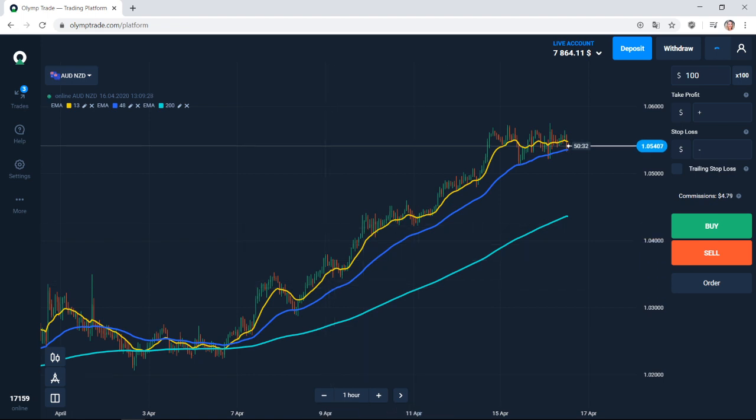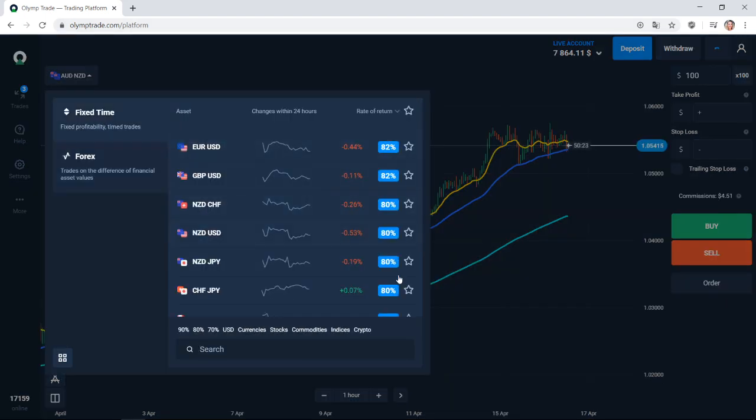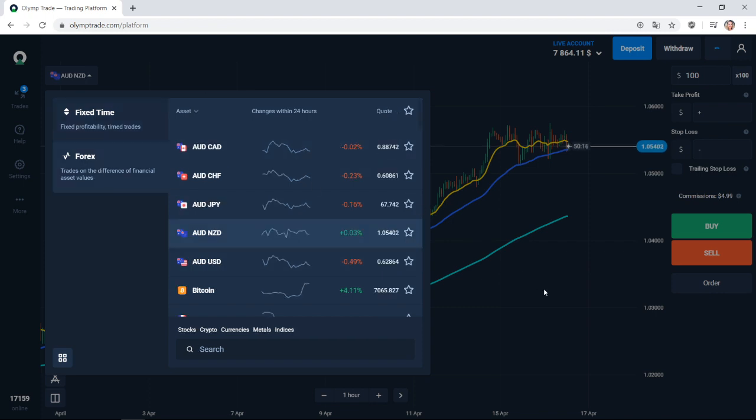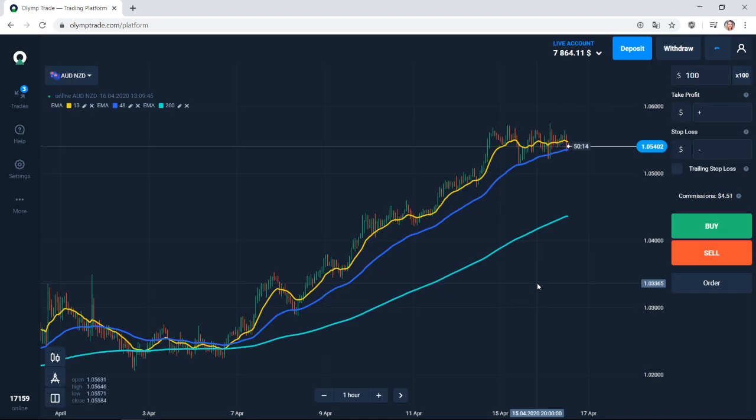Now, my friends, if you recall yesterday, I mentioned that fixed time trading profit is fixed based on the rate of return, this percentage that we have next to each asset. So don't forget, the difference here is that on Forex, our profit is determined by how far the price moves. So it depends on the price movement. Now, the next difference I just mentioned is that with Forex, the traders, we decide when to close the trade.